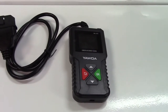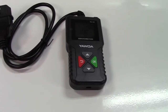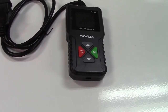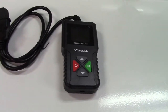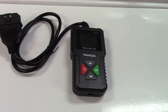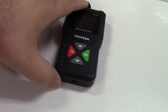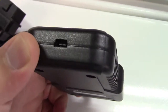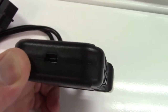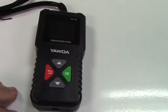This supports all kinds of stuff. It will do O2 sensor tests, a monitor system test, evap system test. It gives you live data and shows you the readiness monitors to make sure your car is ready for inspection. It also supports lifetime upgrades. There is a USB mini port at the bottom. The cable for it is not included, but with that you can plug it up to the computer and get software upgrades.